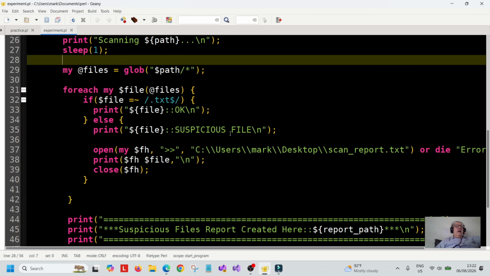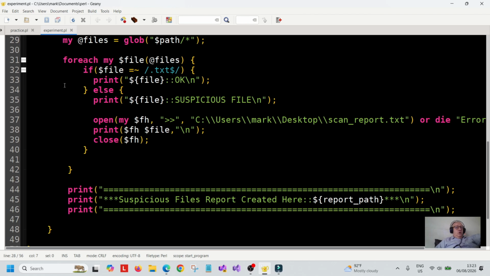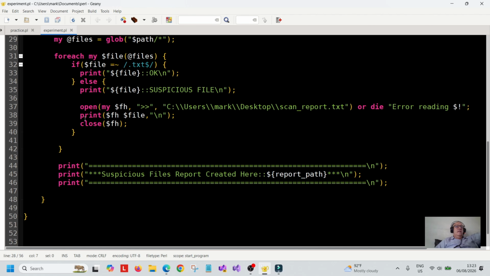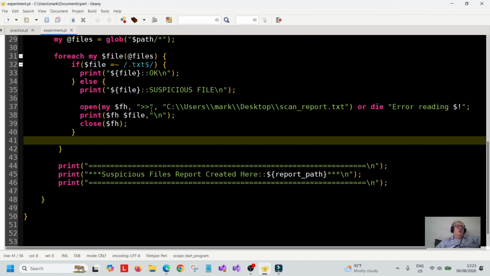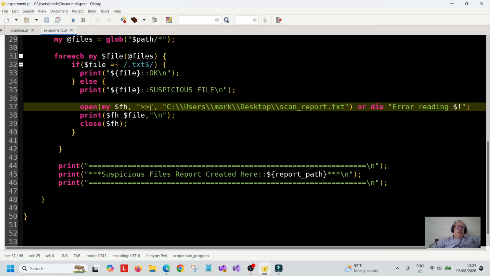And once we've done that, we're now going to create the report. So let me zoom out there. We do this by creating a text file. We create the text file by using open, create a scalar file handler here, and this here is to append to a file, because we're going to be writing more information in. To create a file and write to a file, you just need that.